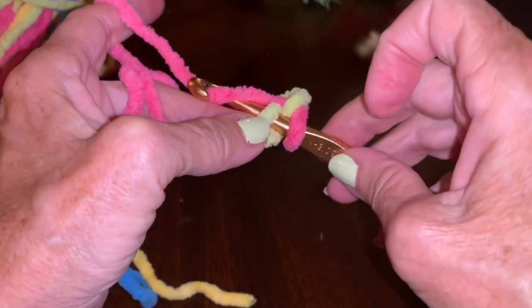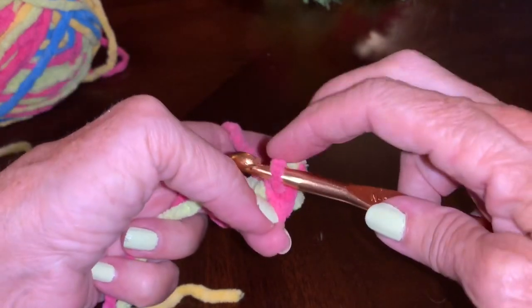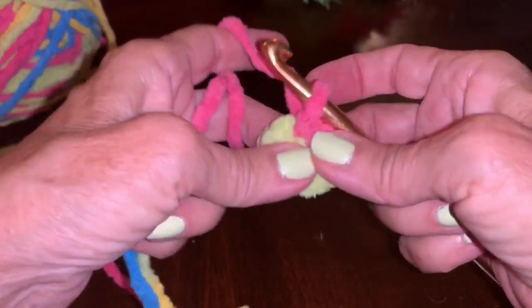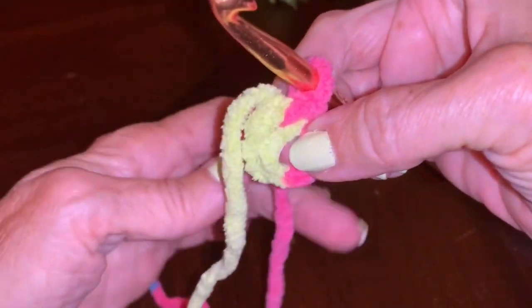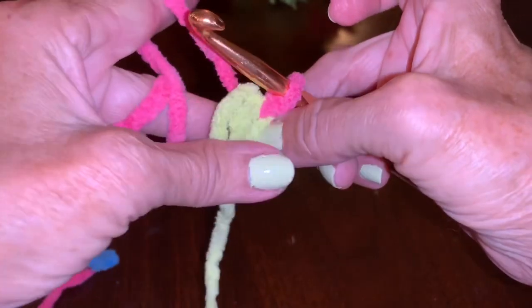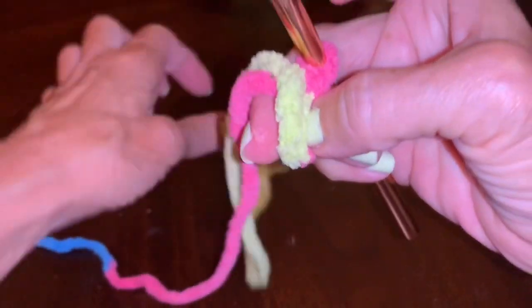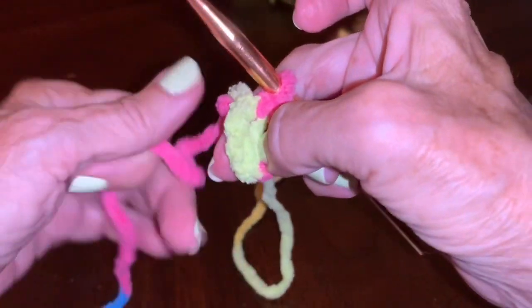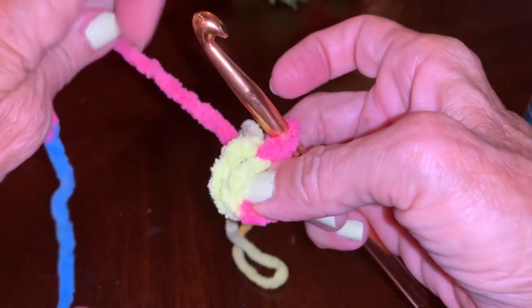Now we're going to make a circle by going into that first chain. Put the hook through, grab the yarn, come back through, and then go through the yarn on the hook. All right, so now you've got your circle made. So here is my tail. Some people like to work the tail in as you're crocheting, but in this instance, I'm just going to move it to the back, and I will weave it in at the end of the project. I just want to get it out of the way. So there's my circle.